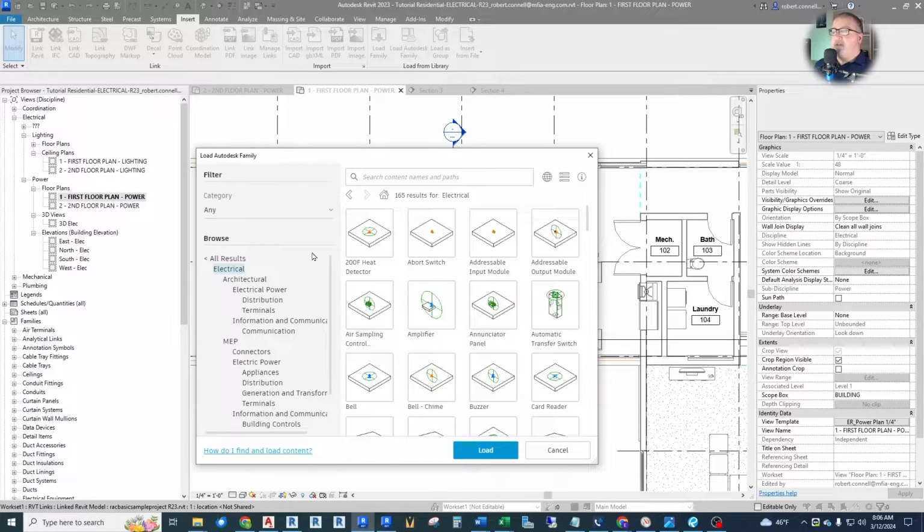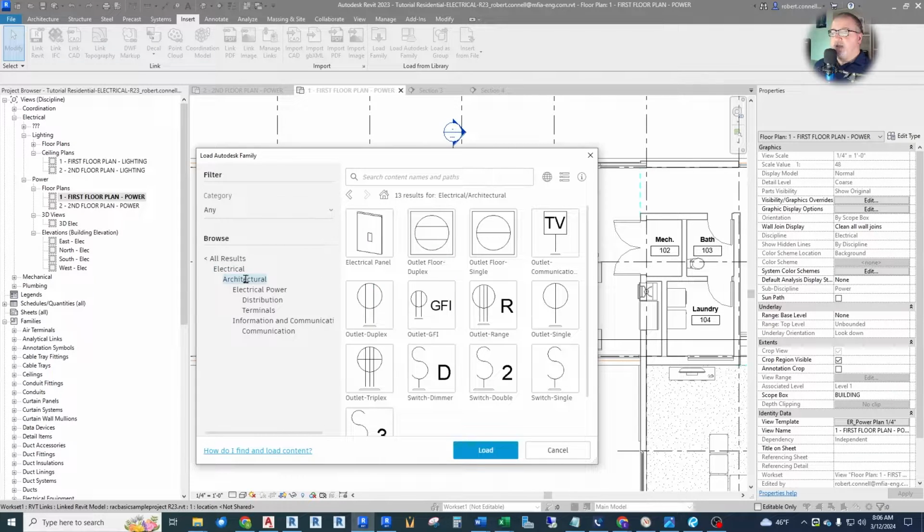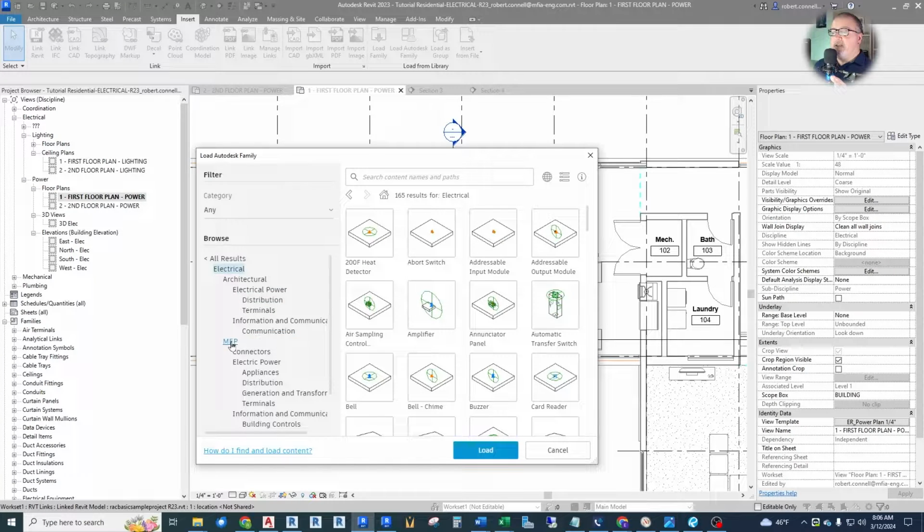Now, I covered a lot of this in my other video, which I'll link above, which covers a lot of the out-of-the-box content you can get from Autodesk. I covered that there's an architectural tab, electrical panels, a floor box, outlets, things. I warned against using architectural families, because they do not typically have electrical connectors built in, so we can't connect them to our circuits. They are purely for visual. So let's get back out of there. We want the MEP type of families.